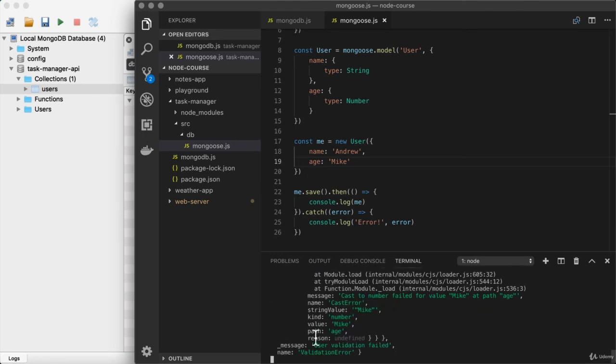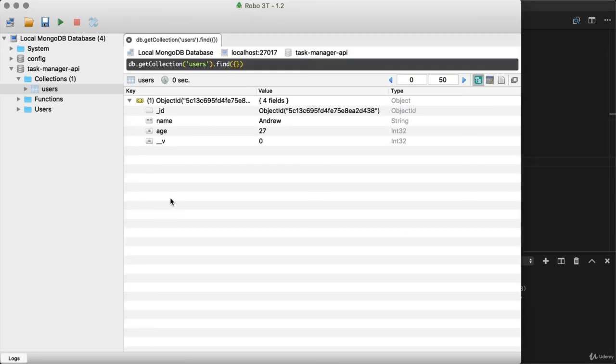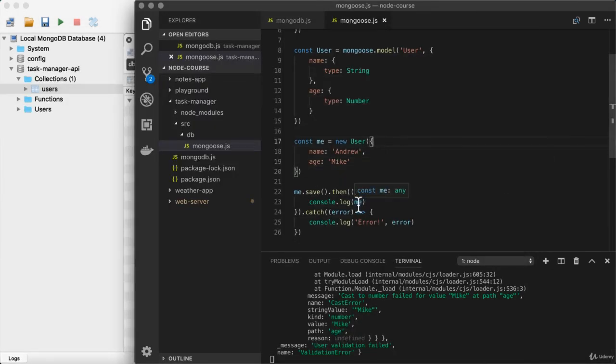And we're going to explore validation more as we progress through these sections. For now, I just wanted to show you that when we do use Mongoose, we do get a base level of validation from the start, and we can customize that as we progress. For example, I could say that you need to be an adult, so your age needs to be greater than or equal to 18, or we could validate your email, making sure it has all of the correct components. So that's actually where we're going to stop for this video in Robo3T. If I do refresh the data, we'll see we still just have our one document. The other document we tried to create was invalid, so Mongoose did not let us create it.